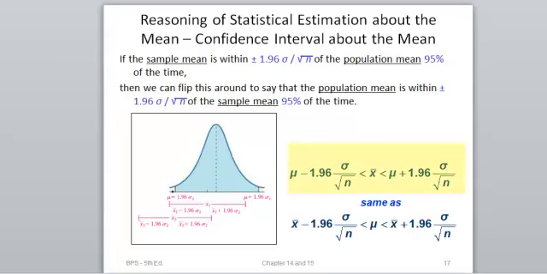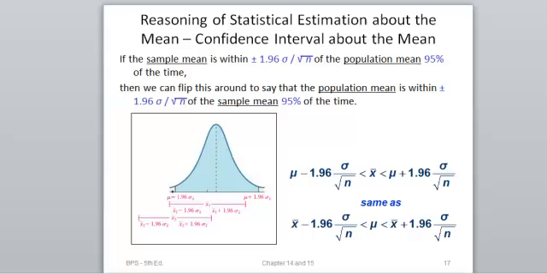Last time we said that we could have the sample mean in between the population mean minus 1.96 times sigma over the square root of n, and the population mean plus 1.96 sigma divided by the square root of n. That sample mean would be within those bounds of the population mean 95% of the time. And we said, well, if that's true, since the mean of the sampling distribution of the sample mean equals the mean of the population, then we can flip this to put mu in place of x bar and x bar in place of mu.